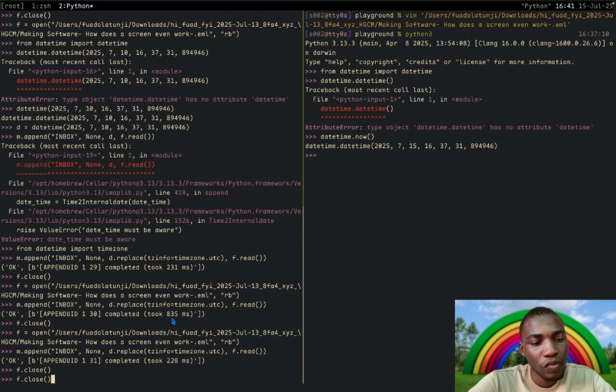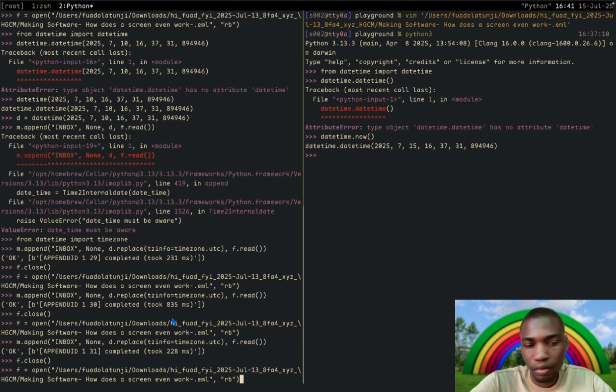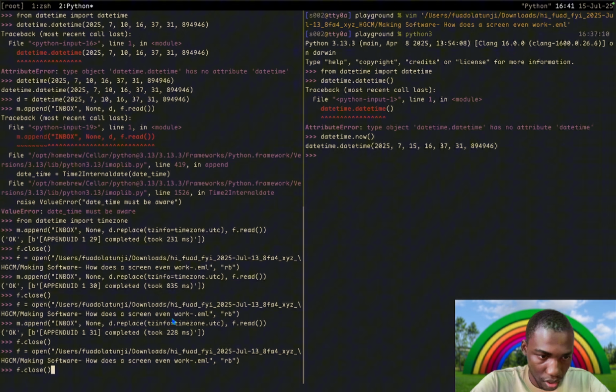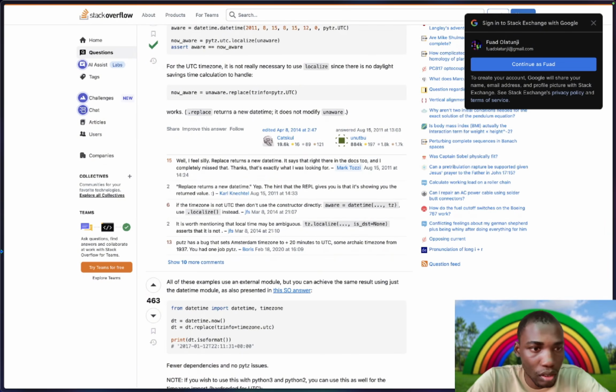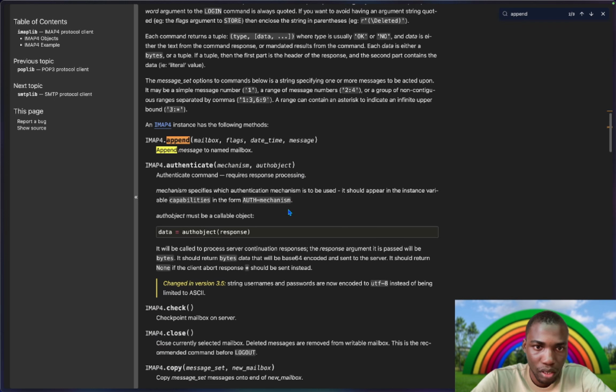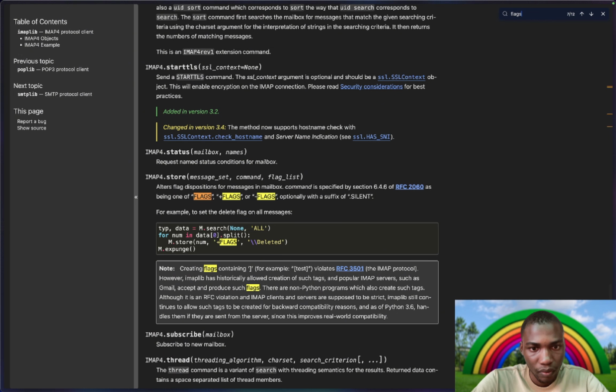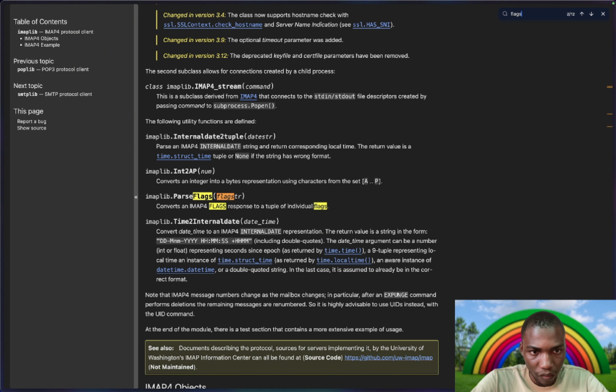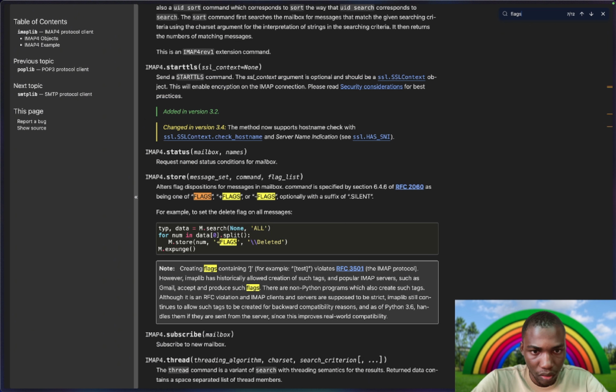I think there are also flags in this append library. So let me open the file again and we'll try to append. This is for flags. I think it's a Python thing where you can just set the flags.